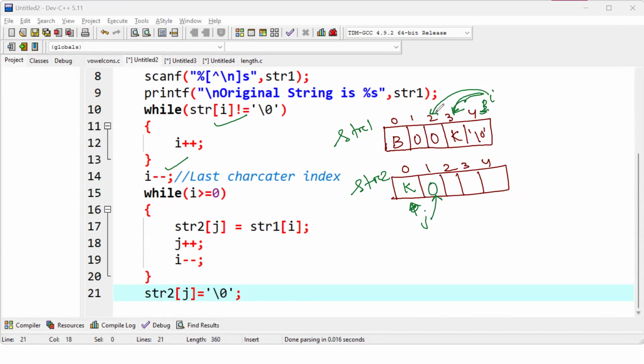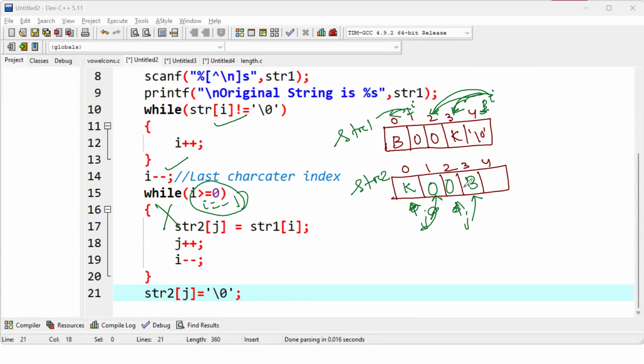Now the next will come here. After that, i will come here, j will come here. Again copied. Again, i will point to 0, j will point to 3. Copied. Reversed. After that, i minus minus, i will become minus 1. Once i becomes minus 1, this loop will be over.